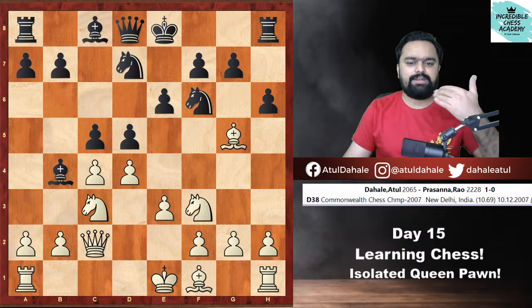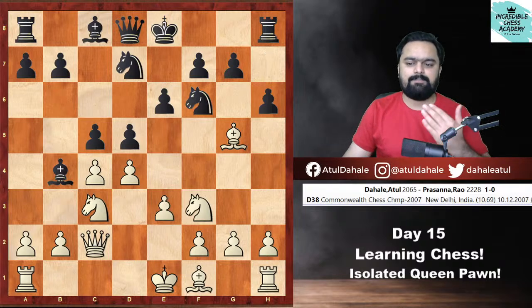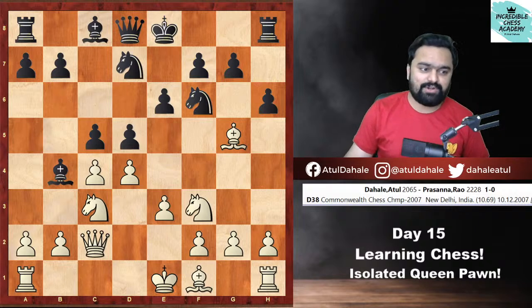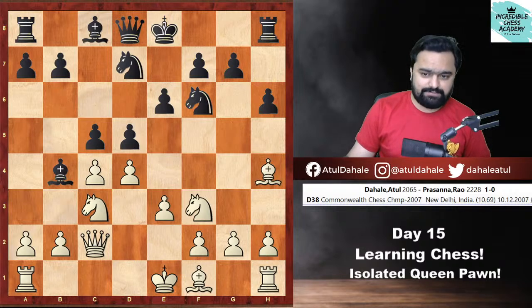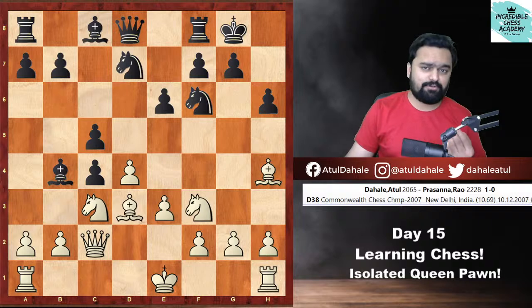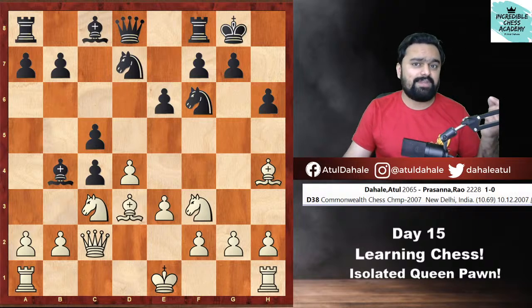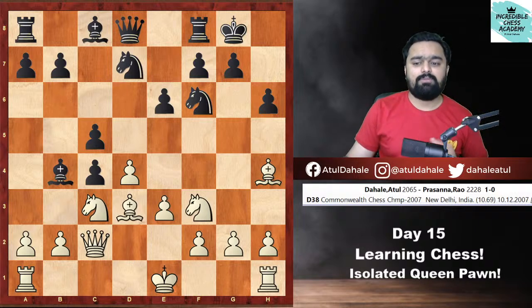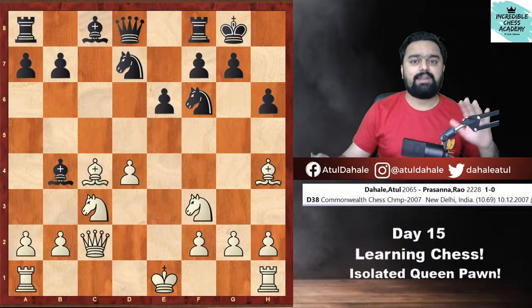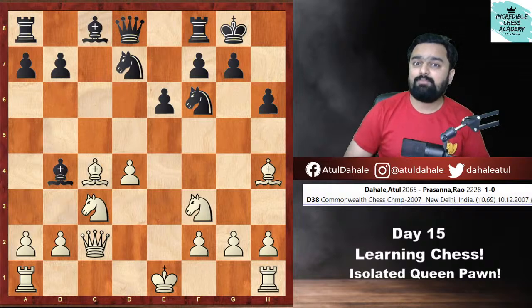I'm going through the initial moves a little bit quickly because our main point of this game is coming to the position which is very important. So Bishop h4, then castle, then I played Bishop d3. He captured on c4. Now you can understand the position is going to be the isolated queen pawn position very soon. Bishop takes c4, c takes d4, e takes d4, and we have arrived at the isolated queen pawn position.